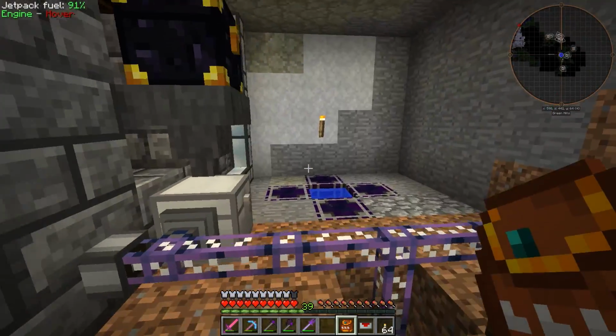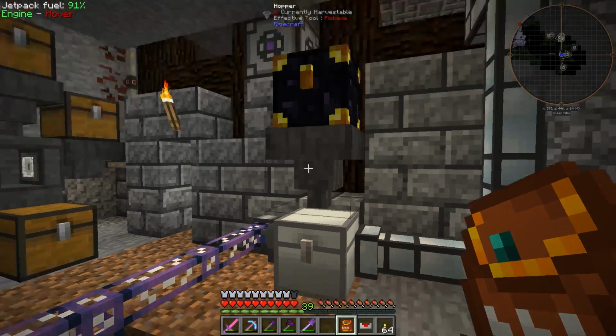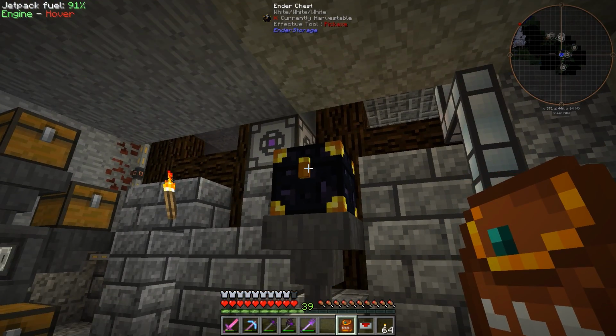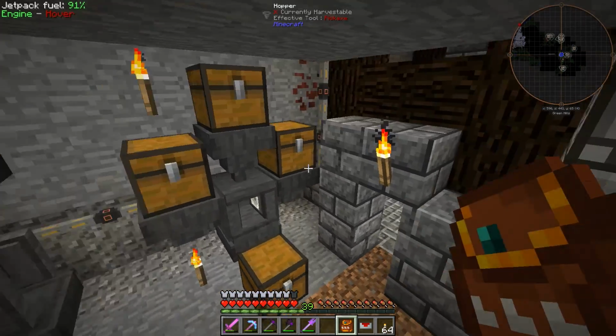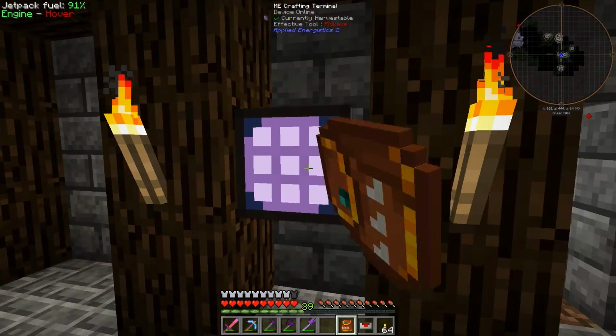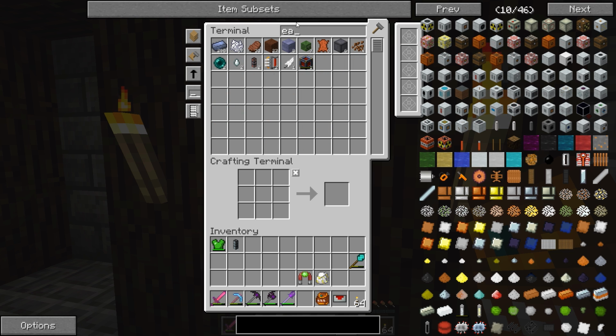All right, guys. I think I got it working. It seems to work when you put a regular hopper underneath the ender chest. Apparently the ender storage mod just doesn't really like the thermal expansion item ducts and servos or something. I'm not really sure what's going on there. That was a little weird.